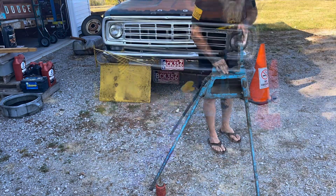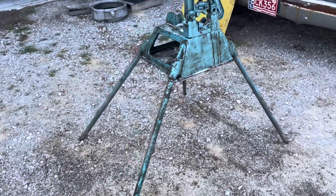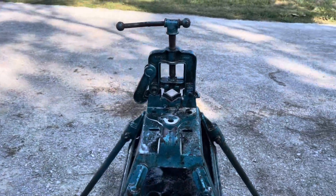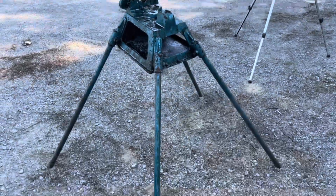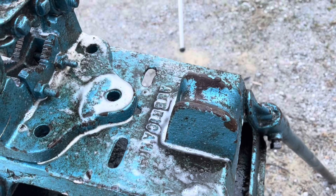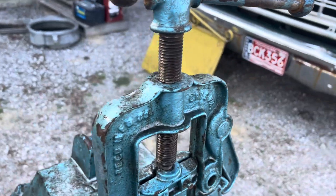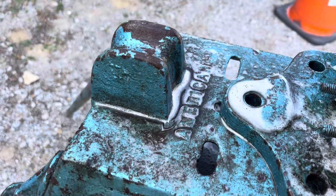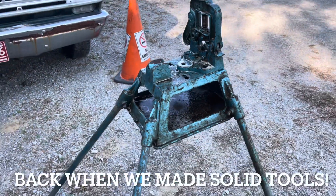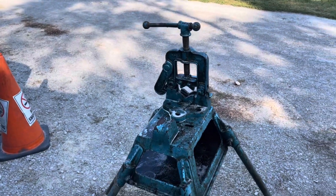So this is me putting this thing together, scrubbing it down, and getting it nice. We picked this up for $30 on Marketplace. I have a couple of them, but I like that this had a stand so I could move it around and use it without having to have another base. It also has this for bending lightweight stuff. The vise is a Reed Manufacturing Company out of Erie, Pennsylvania. The only stamping on it says American. We're going to clean this thing up, see how that paint looks — we might leave it as is or we might refurbish it. We'll just see once we knock all the grease off of it.